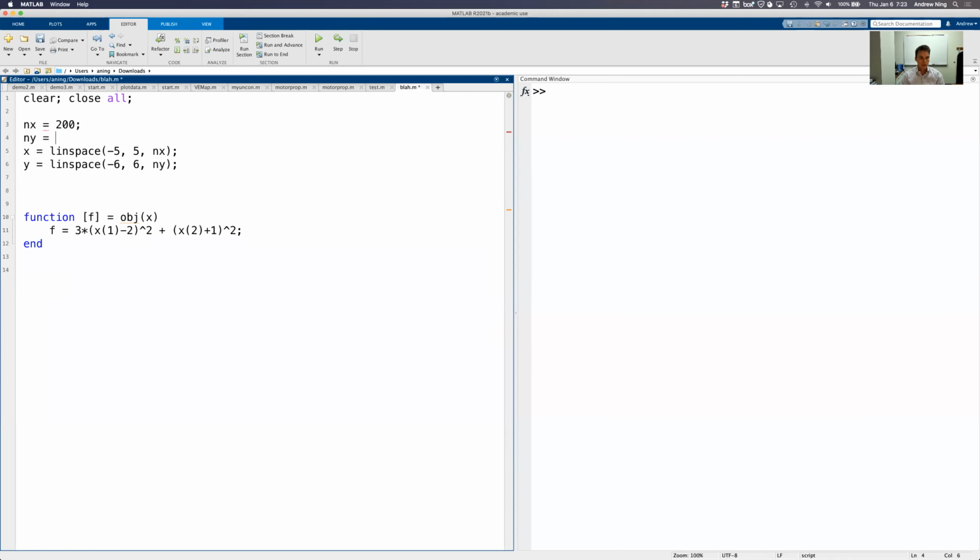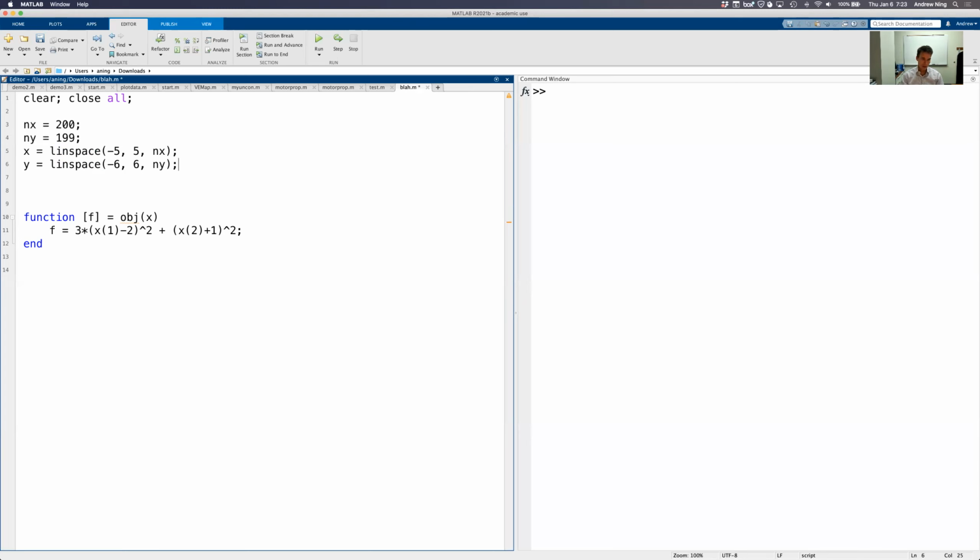I usually like to make these numbers different. And the reason why I do that is if I make them the same, it's an exact square, then I can flip the matrix, the transpose of it, on accident and be plotting the wrong thing. So if I intentionally make the dimensions different, then I will get an error if I put things in backwards. And so I'll know, oh, I just need to transpose it. Okay, so I always make these different.